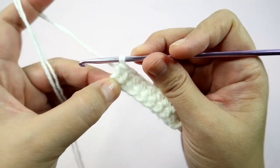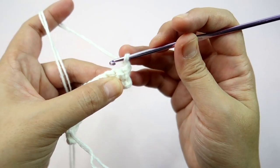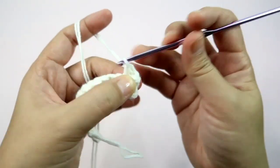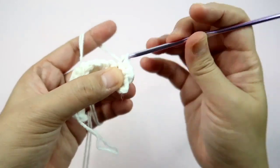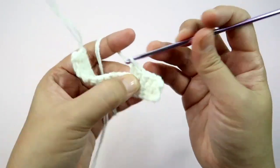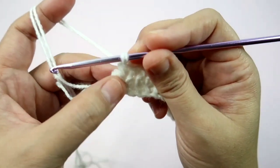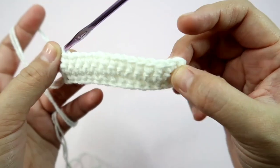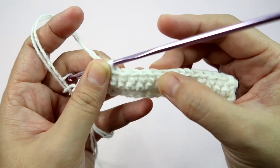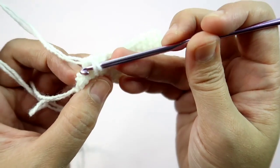Now once you get to the last stitch, you're gonna chain 1 again and then skip this first stitch because chain 1 counts as 1 single crochet, and then to the next work 1 single crochet into each stitch until you get to the last one. So when you get to the last stitch, sometimes it's difficult to see it, so just make sure that you have counted to make sure it's 15. So 3, 6, 9, 12, 13, 14. So we still have 1 more stitch to go.